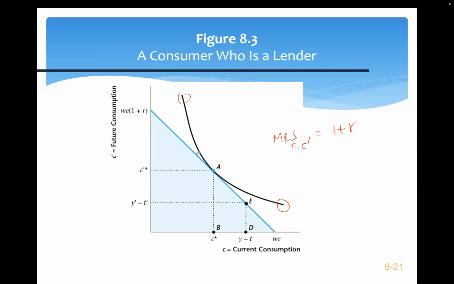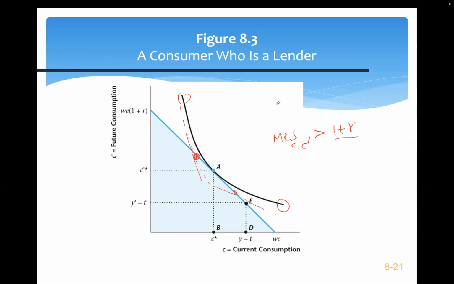So for example, if you have a point here, or a point here, let's start with this one. At this point, as a matter of fact, you're probably going to have an indifference curve like this. But now let's see how you can improve if you are here. If you are here, you have a marginal rate of substitution like this. In other words, if you are here, your marginal rate of substitution between C and C prime is greater than 1 plus R.